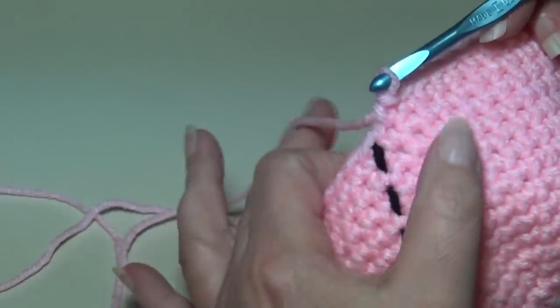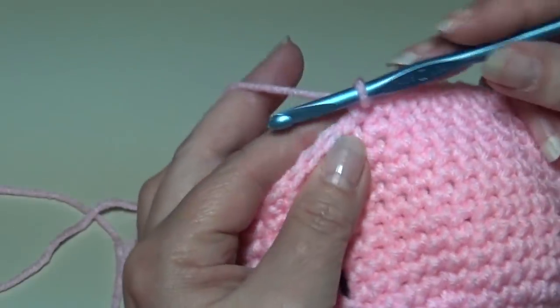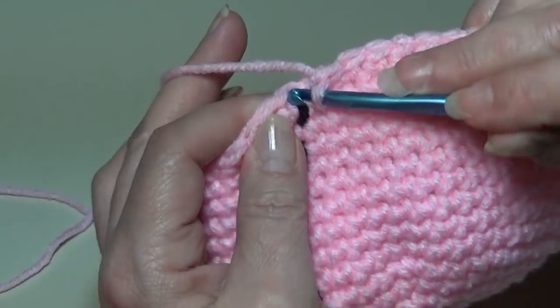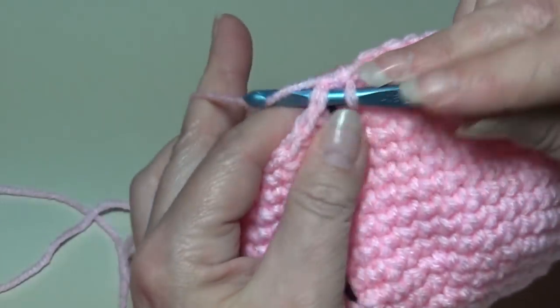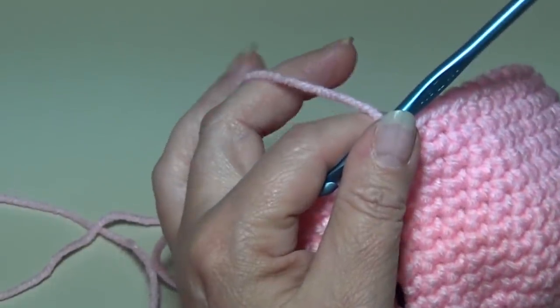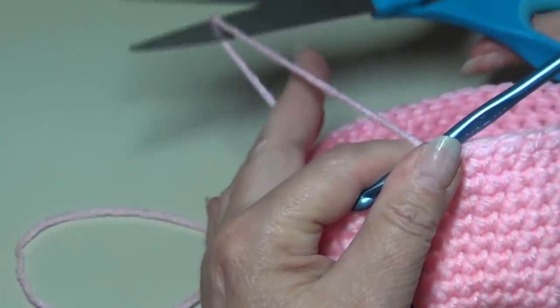So now at the end of round 15, we're going to insert our hook into that first stitch of that round, and we're going to slip stitch. Yarn over, pull through that stitch, and pull through the loop on your hook. I'm going to go ahead and fasten off my work.